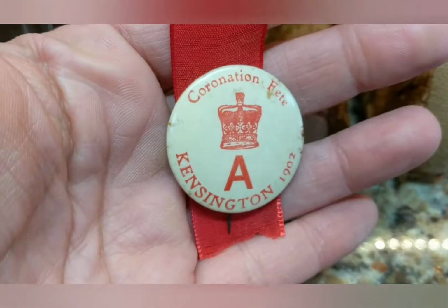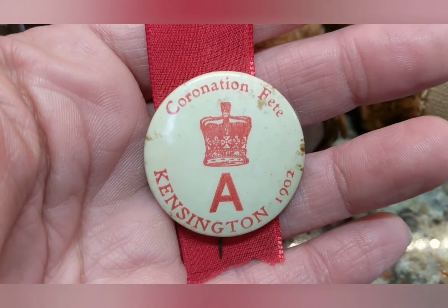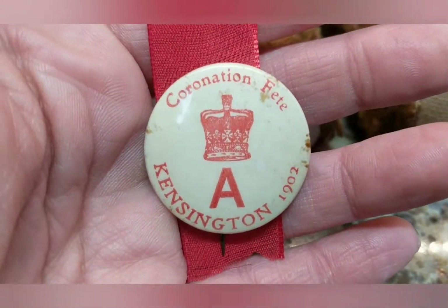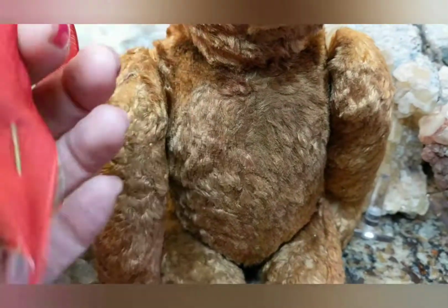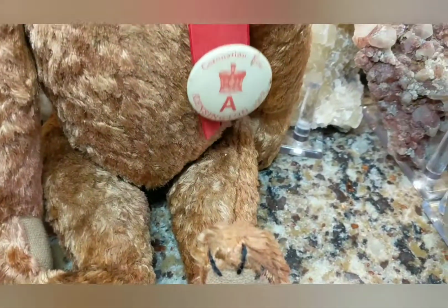So it says Coronation Fete, Kensington, 1902. So it's the coronation of, I think, King Edward and Queen Alexandra, and that was in 1902. So he came with this pin on his chest, and as you can see, this really is an antique. And he came with this ribbon, which looks like a replaced ribbon. But I really want to know who made this bear.